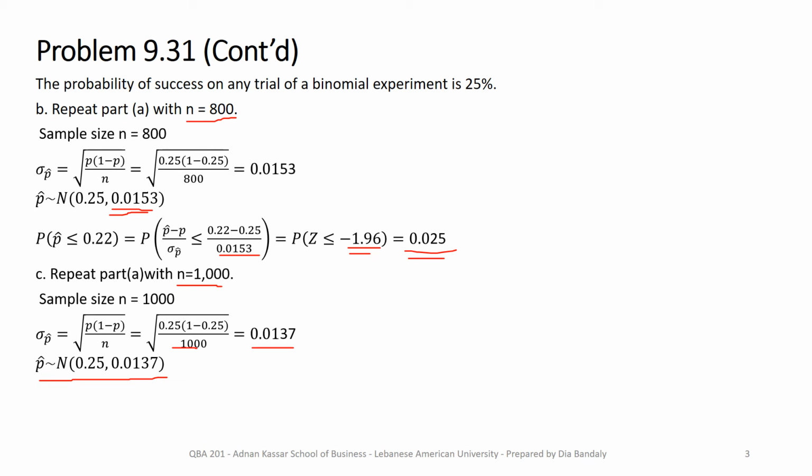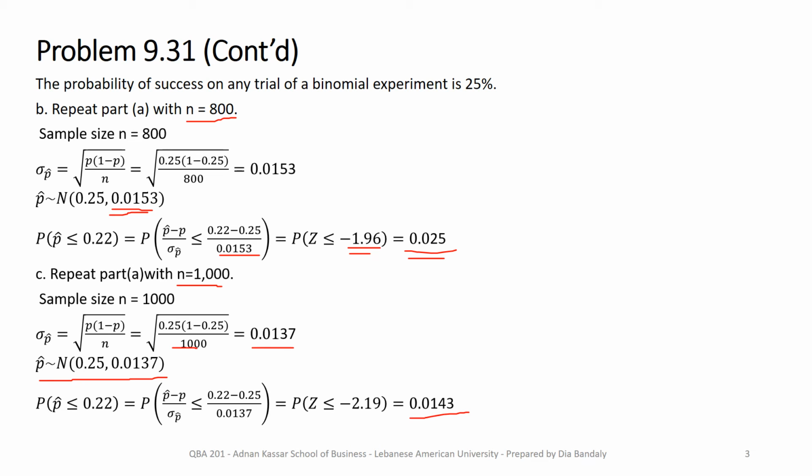And I'm not testing for normality, because when you multiply 500 by n and 500 by 1 minus n, you get greater than 5. Certainly when you are multiplying by 1000 and 800, you will get greater. So I'm assuming that you'll do that on your own. And this is our probability statement, and we get a final answer of 0.0143. Okay, so I hope that was clear enough.